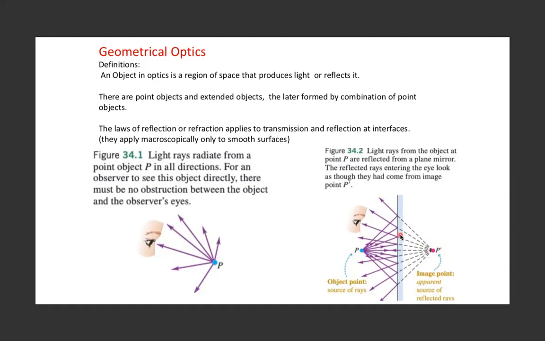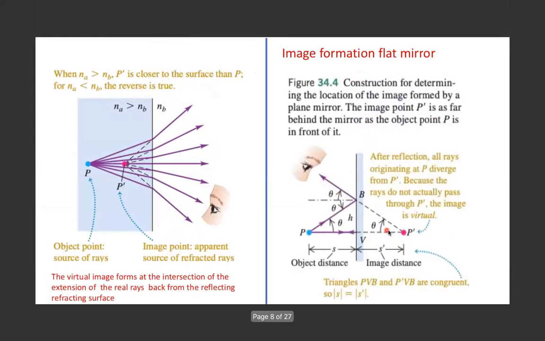And this image point is formed by the projection backwards of the reflected light. See, this is a reflected ray and this is a reflected ray. If these two rays that were coming from the point source intersect somewhere in the back of the mirror, it means that at the point where they intersect, there is an image of this point. Okay. This is Alice in Wonderland all over the place.